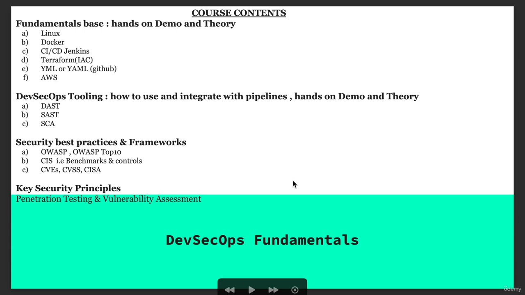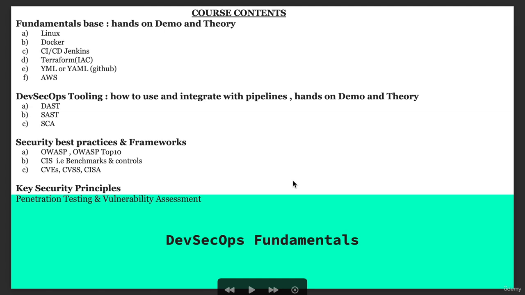So today we'll be discussing the DevSecOps content, which we will be going through for the whole course. I have covered the basic fundamentals, but it is not a comprehensive list. It's just to let you know what all things you can do with Linux, Docker, and how you do the daily operations and all the stuff. So it just covers the basics. If you have already gone through the basics or you know the basics, you can just skip and maybe refer to only the security sections or the sections which you are not aware of.